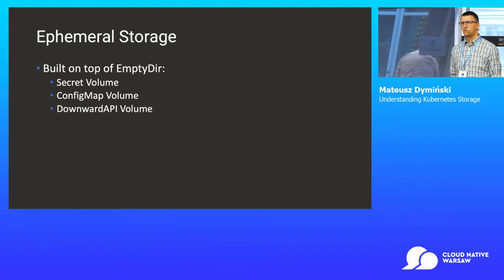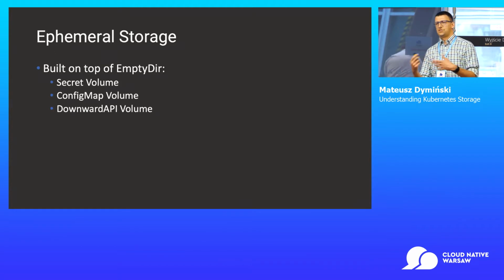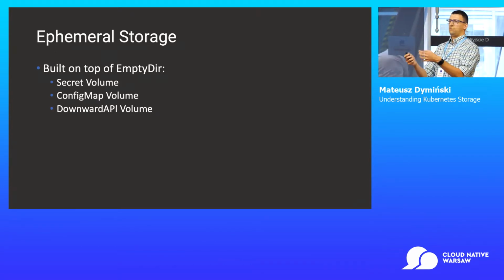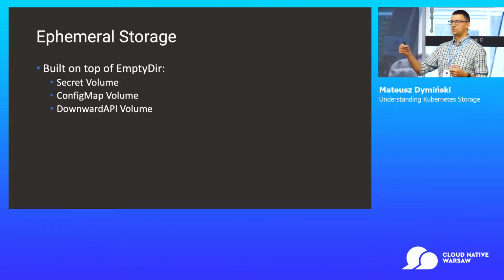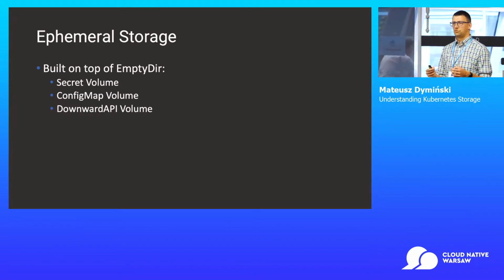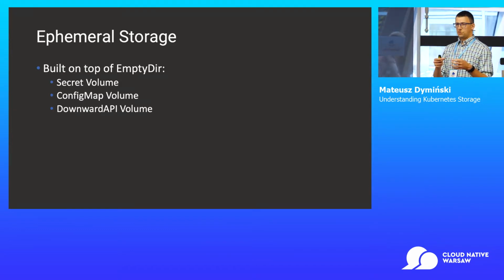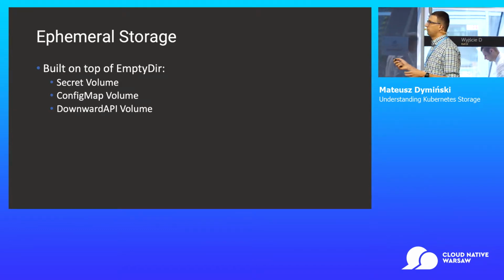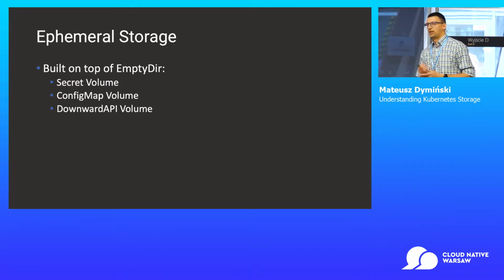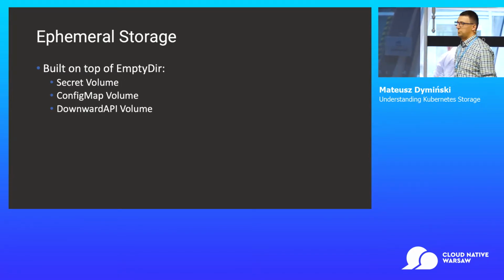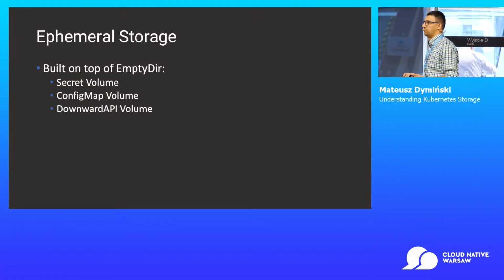So what's that? Secret volume is just when we have a secret, and now we can have a volume attached to our container, which is based on this value taken from the secrets. So, for example, password. And now we've got a file with password, one or many, inside our container. Same with the config map, which is just a list of key values, which also can be mounted as a file inside our container.